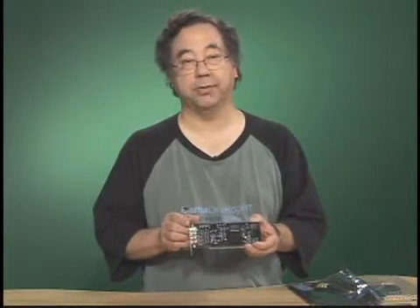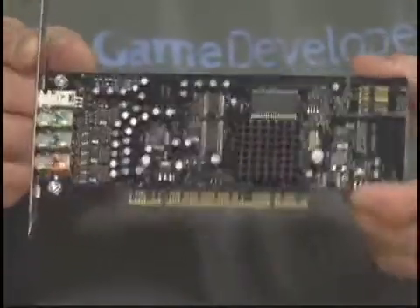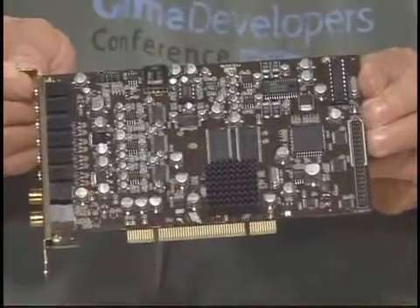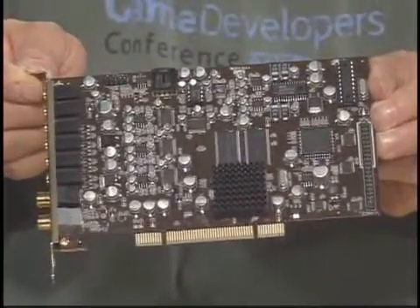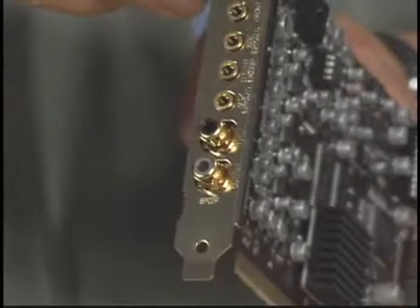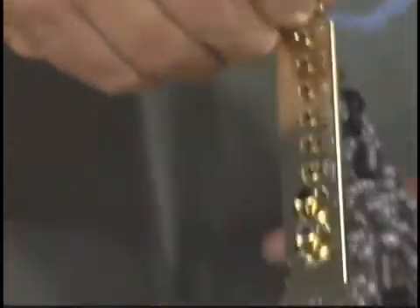If you're a fairly serious gamer, or really into high definition audio, or doing a lot of digital audio editing, you may want something more substantial than the audio built into your motherboard. Both of these cards are based on the Creative Labs XFi chip, which is under this heat sink here. This is the Creative Labs XFi Gamer — low profile so it fits into small cases, with four ports including a digital audio port, handy for small home theater boxes or compact gaming systems. The other card is a new card by Azentech called the XFi Prelude, which uses very high-quality components including replaceable op amps, high-quality digital-to-analog converters, and digital audio output via coax as well as the usual PC-style mini-jack connectors.